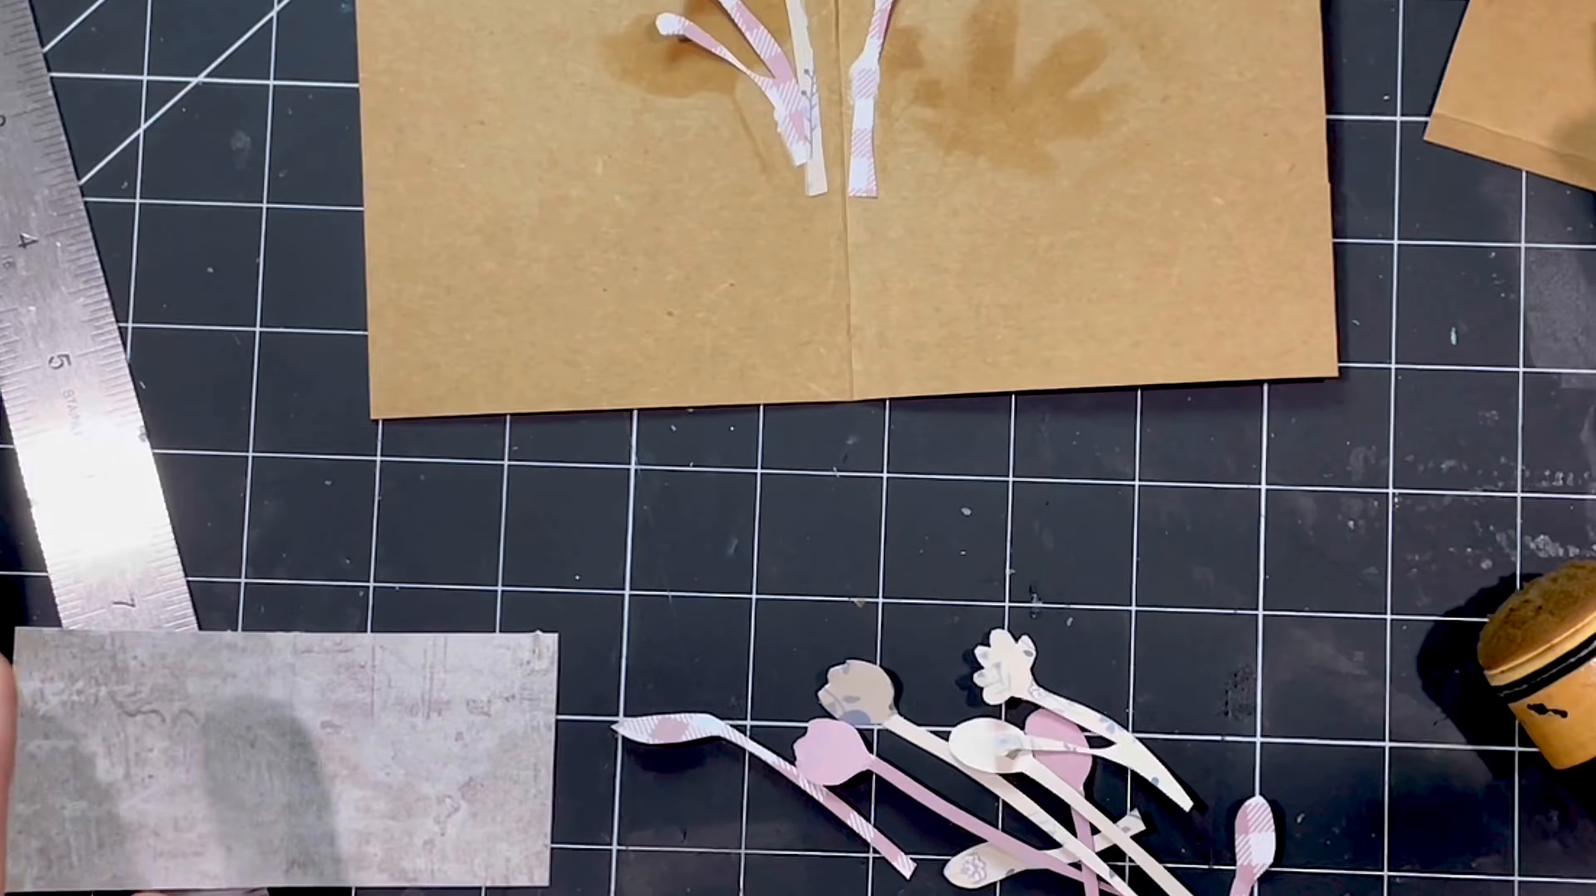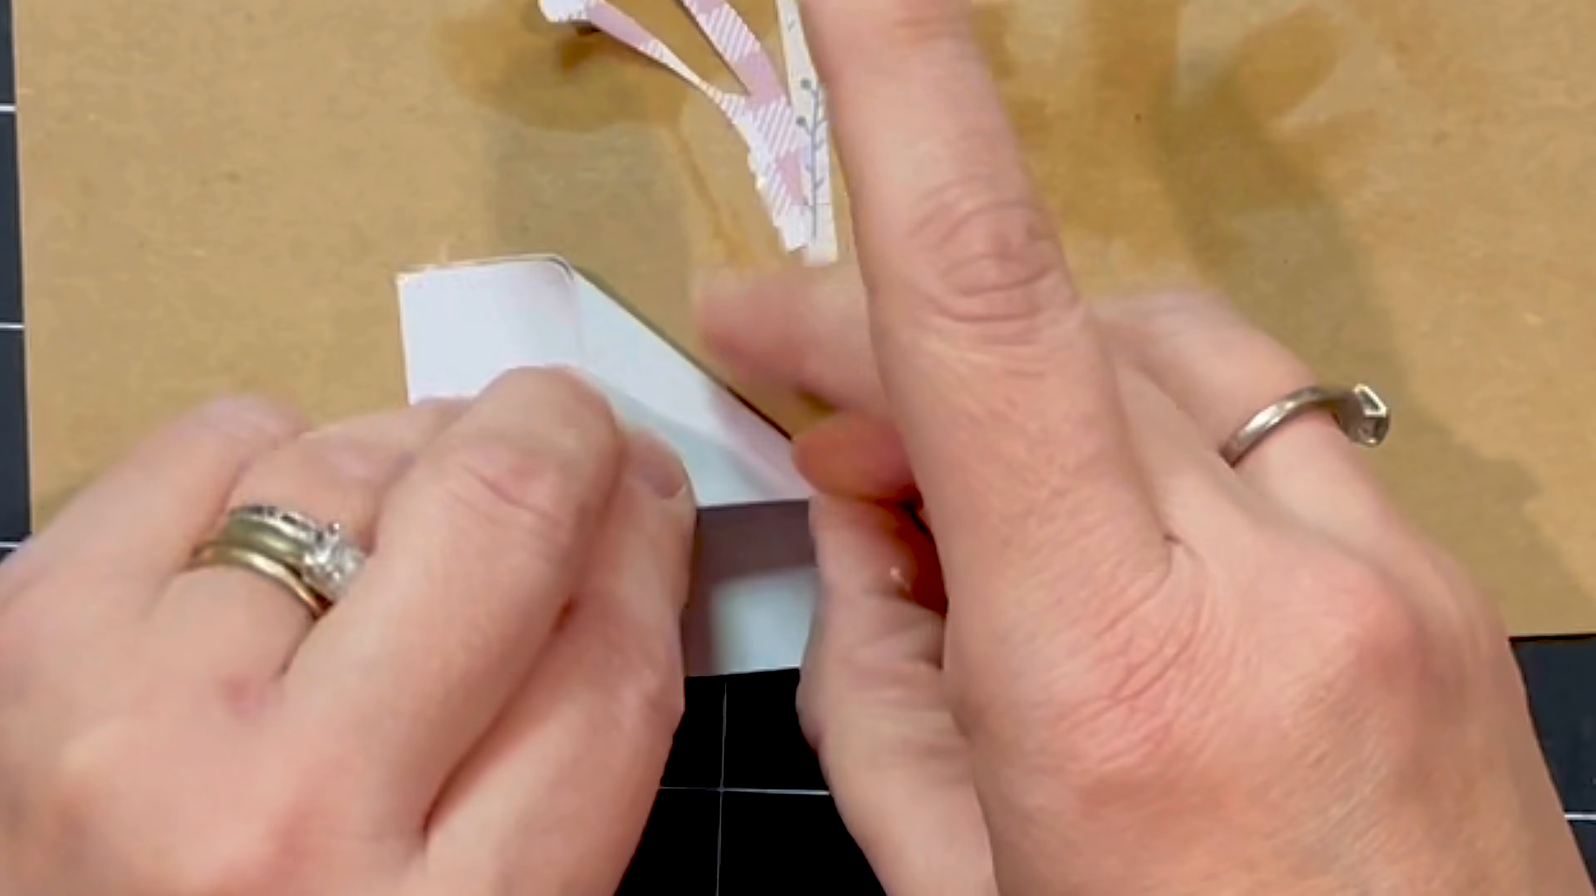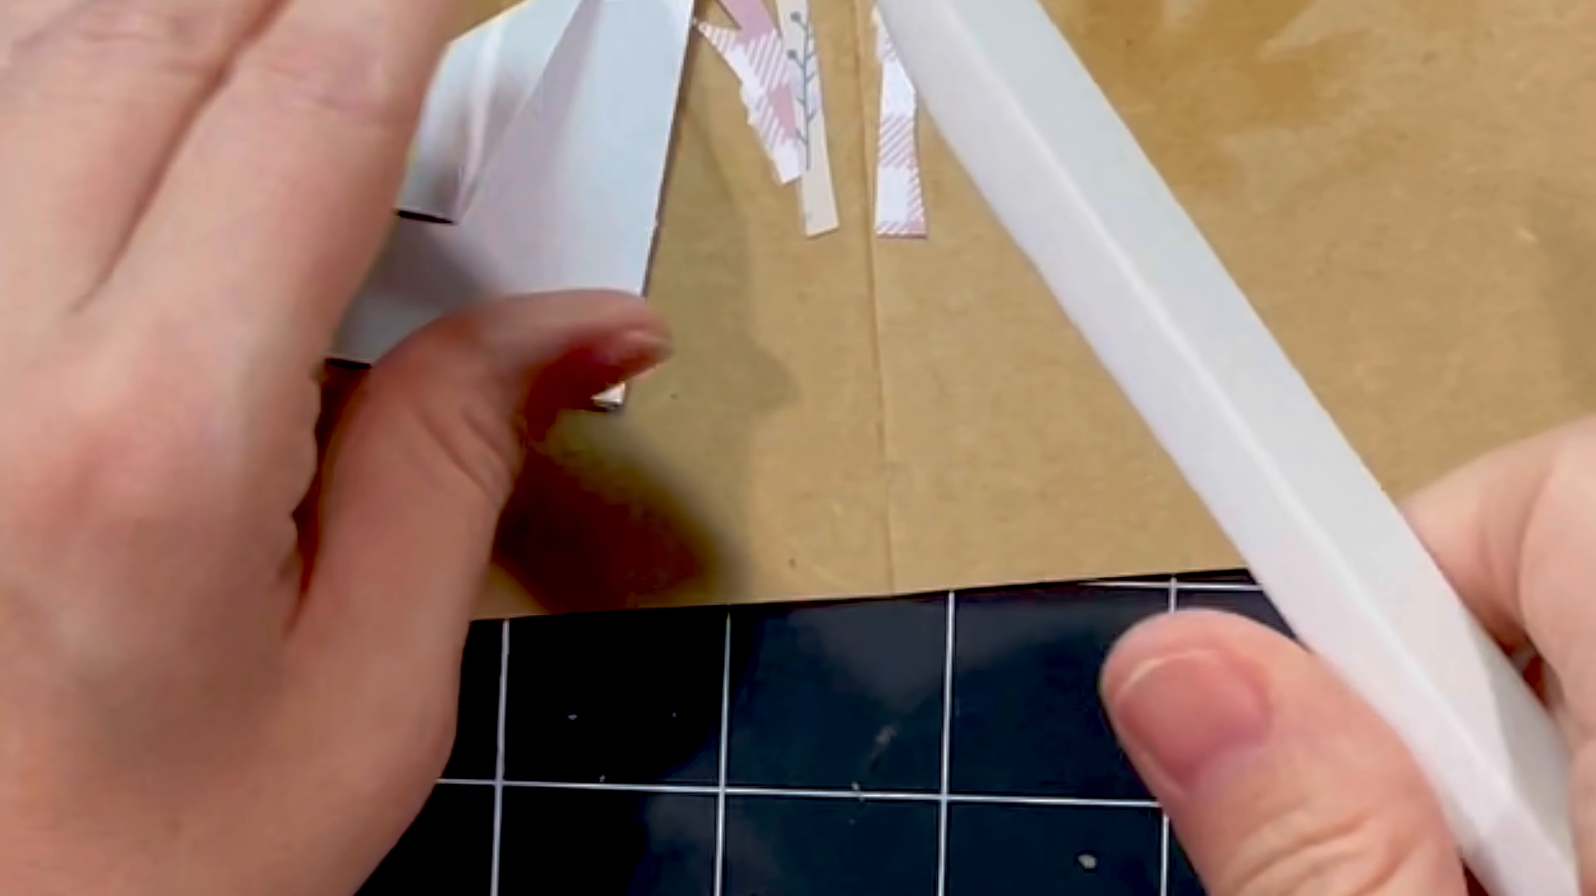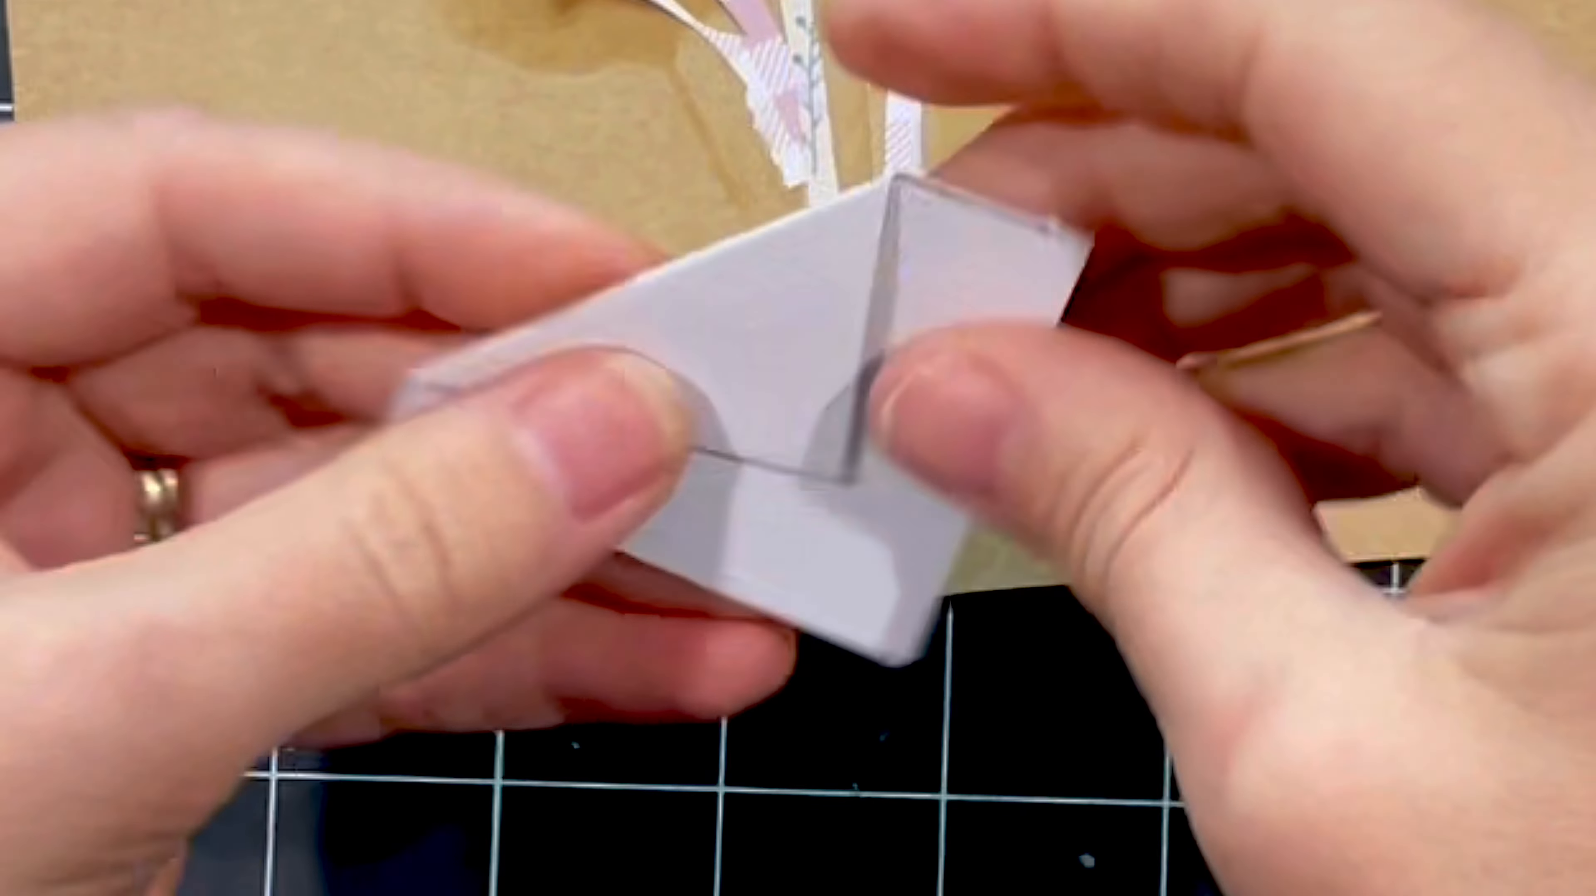Then I made my little vase. So again, I just folded it in half. And to get that inverse fold, like the bottom of the beak, I simply made a triangle. And then that is the piece. If you fold it both ways, then it's really easy to pop it out so that it makes the opening in your vase, or as you saw, the opening in the bottom of the beak.